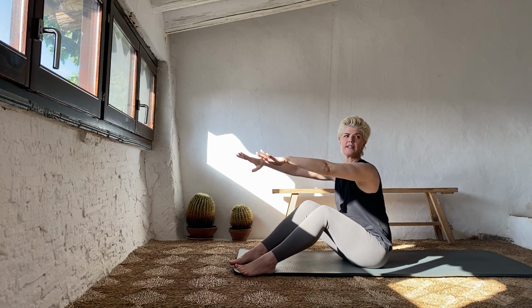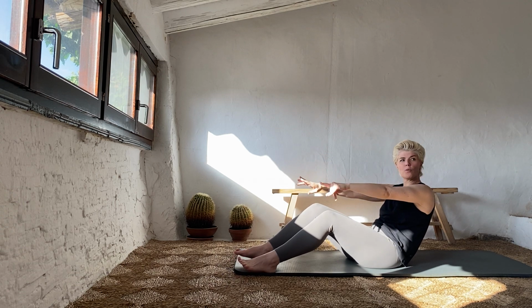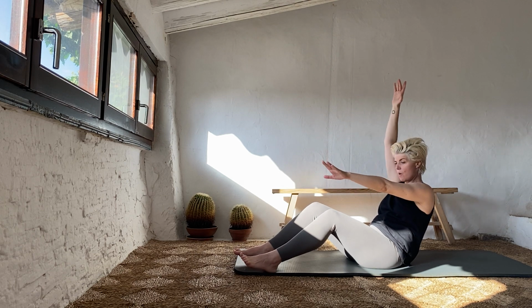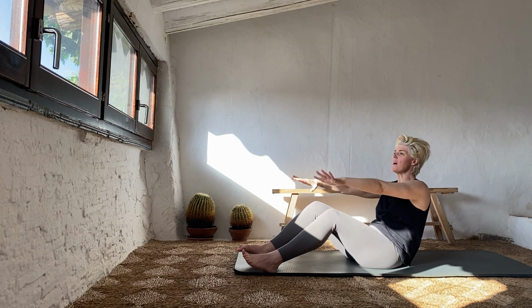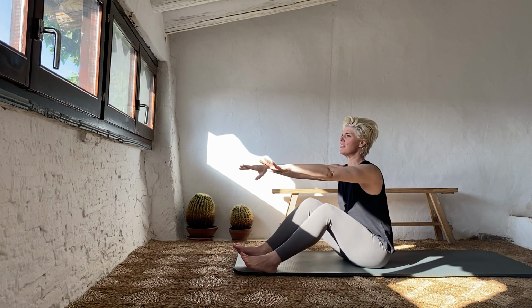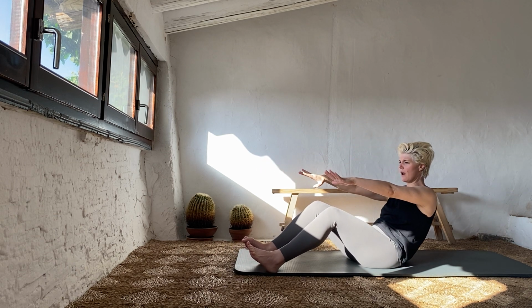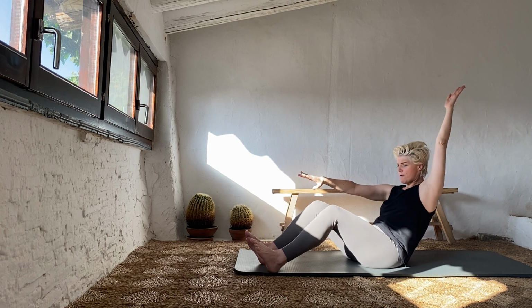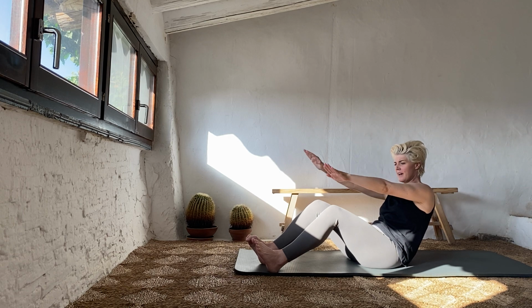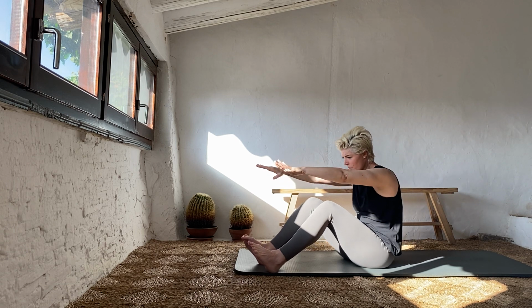Just two more rounds. Take a deep breath in. Out, roll back. In, hold. One arm. And down. Second arm. And down. Double arms. And down, roll it back up. Take a deep breath in. Breathe out, roll it back. In, hold. One arm. And down. Second arm. And down. Double arms. And down. Out, roll it back up.